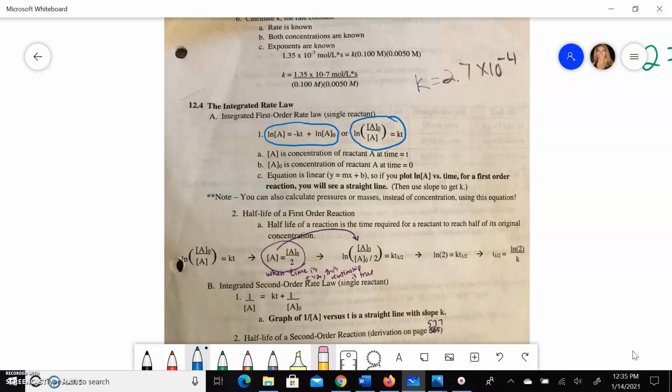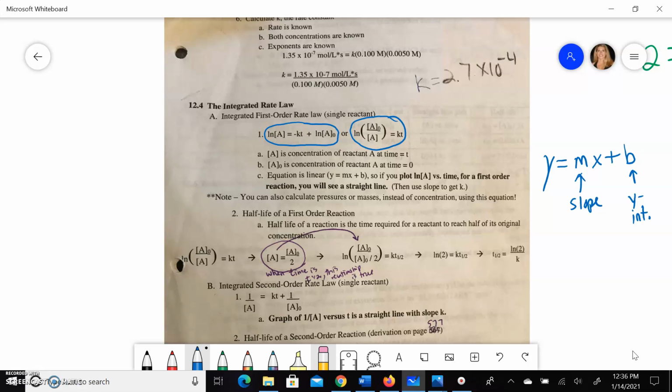And I want you to notice that this is actually a linear equation. So if you go way back to your algebra days, we have y equals mx plus b. So remember, this is the slope, and this is the y-intercept. And then you have your x-coordinates and your y-coordinates. So in the case of the first order rate law, natural log of the concentration of A is on the y-axis. Time is going to be your x variable, and then you have negative k, which is going to be the slope. And then the y-intercept is the natural log of the concentration of A at time 0, which makes sense because the intercept is when it crosses the axis, and so that would be at time 0.